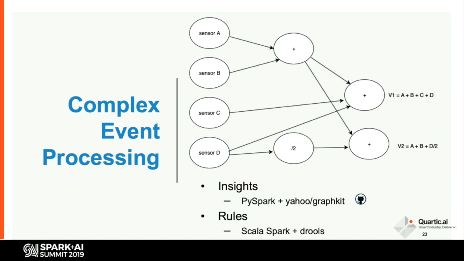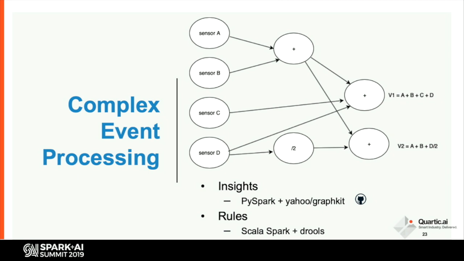You could create a graph like this and process all the metrics without doing any redundant computation. For this, we have used PySpark, and there's a great library, Yahoo GraphKit, that enables us to achieve this. The reason to choose PySpark with a Python-based implementation is because in our platform, the users typically create these metrics and insights over a Python interface itself.